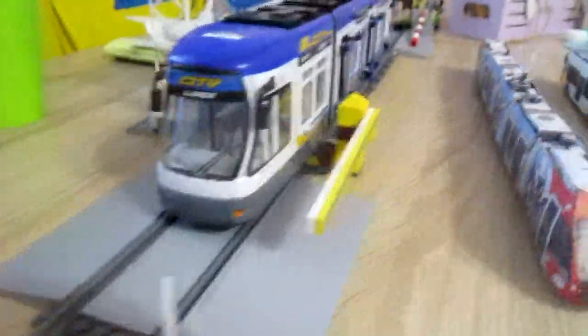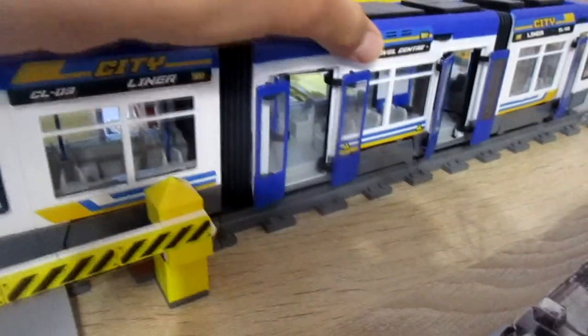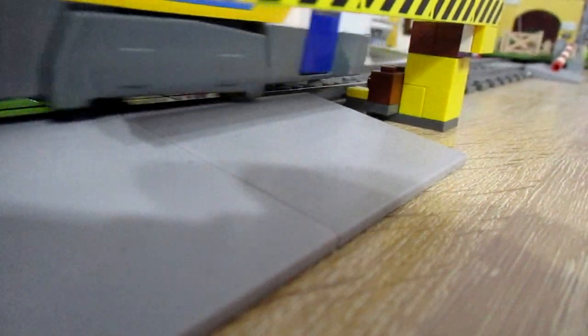To know what tram I want to repaint, first we need to go to the tram depot. This is tram and bus depot. There is a lot City Liner trams. And not everyone is Dickie toys. I don't know what tram I can repaint. It's so dark here. Please somebody turns on the light.